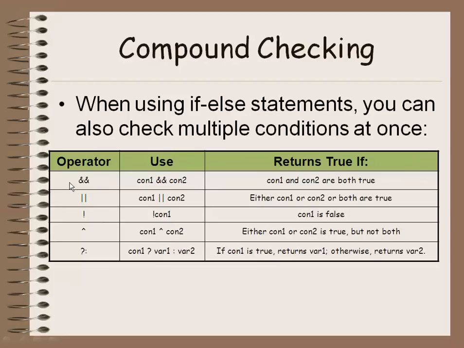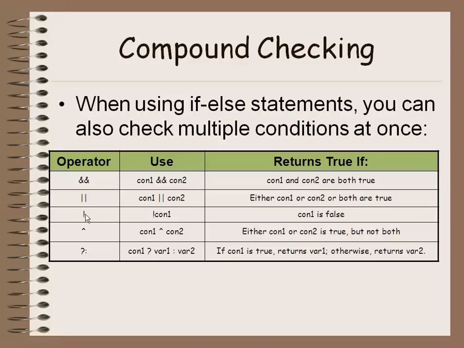So the one we just saw here is AND. This tells me I'm going to get true. The entire line is going to be true if both of those conditions are true. If either one of them is false, then the whole thing becomes false. I can also use the OR statement. In the OR statement, I'm going to get a true answer if one expression is true, or the other expression is true, or both of them are true.